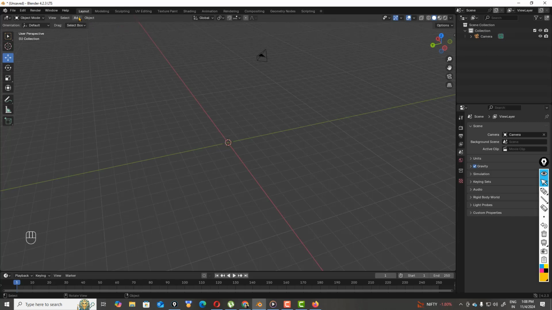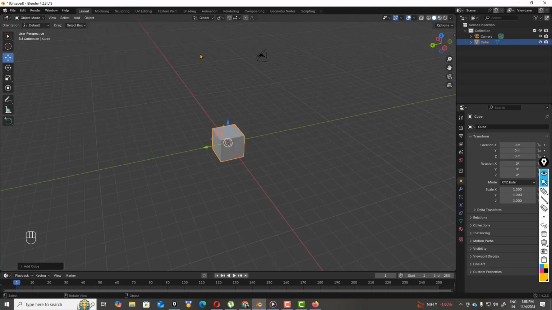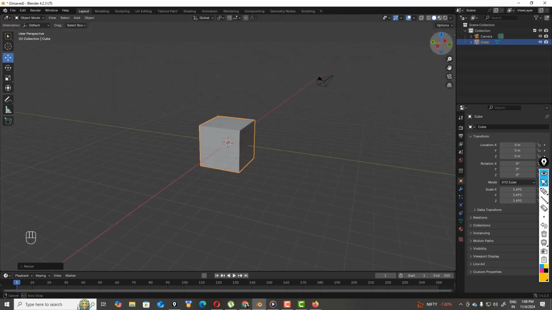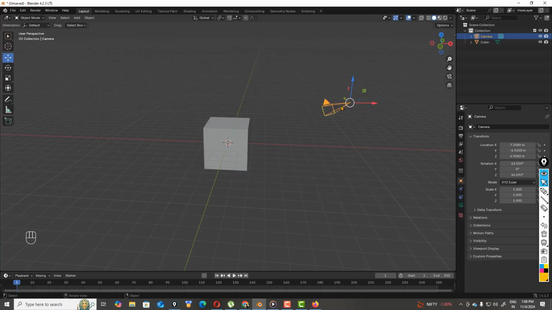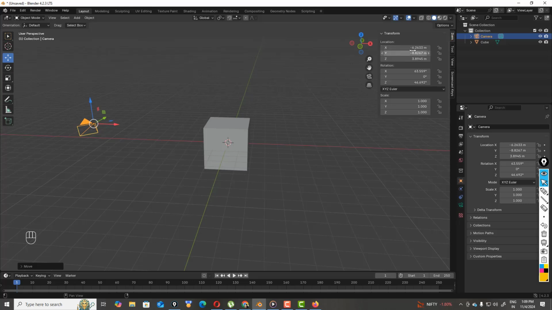Now we're going to discuss another tool, and to show the purpose of this tool, I'm going to add a cube. So here it's a cube and this is the camera, and you can drag this camera by pressing G. Press N, and you can see the camera locations here.